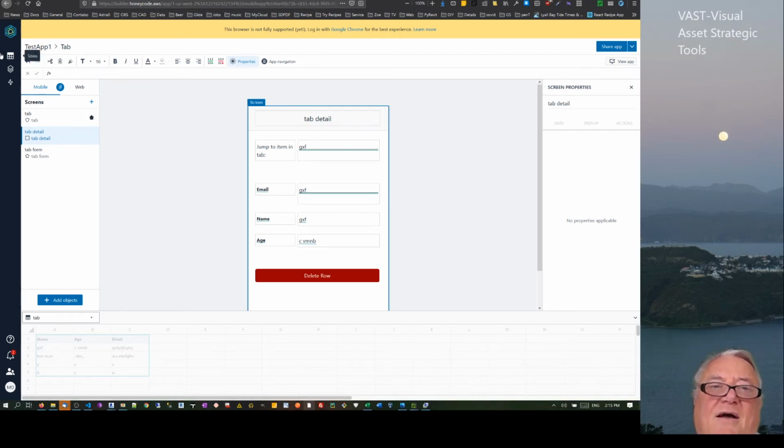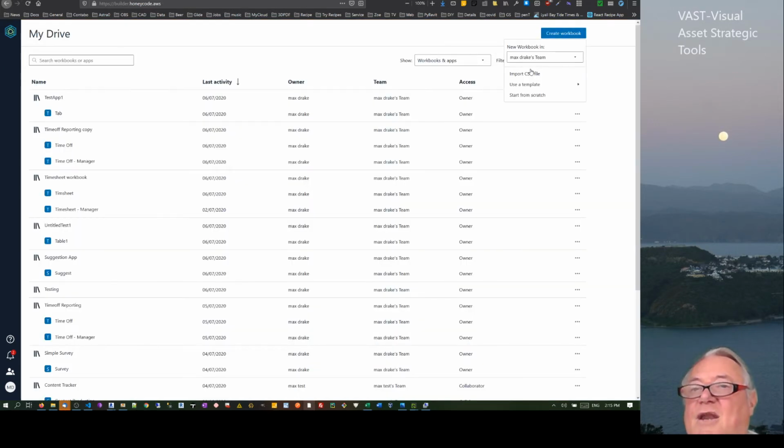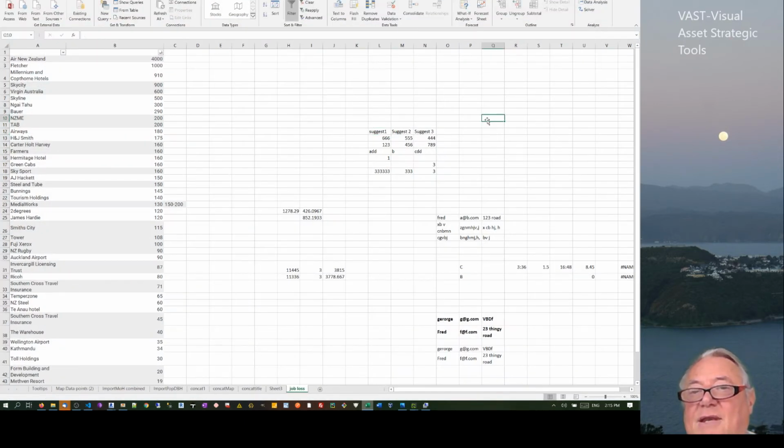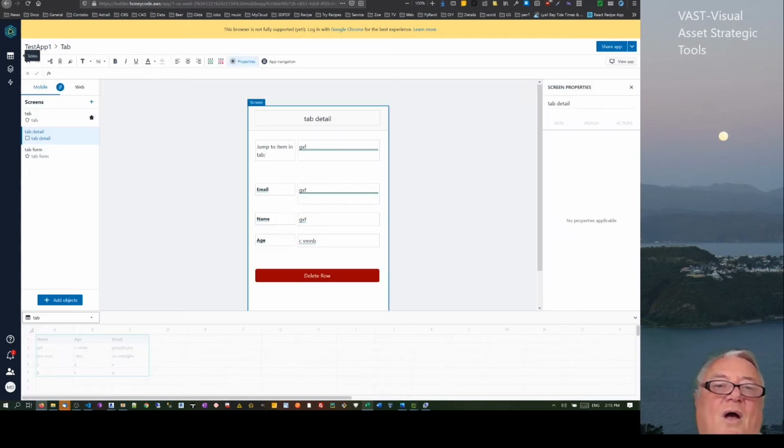Now, another thing that I found out about this, I've got a separate tab which has got that information. When you're making a workbook, you can import a CSV file. Now, what about exporting? Well, you can't. The only way of exporting data is to select it in here, copy, go into something like an Excel spreadsheet, and Control-V, paste it. So at the moment they actually haven't got that through, and this is something I want to talk about later, the potential of this app and where it is at this point in time, because it is in its infancy at this point.